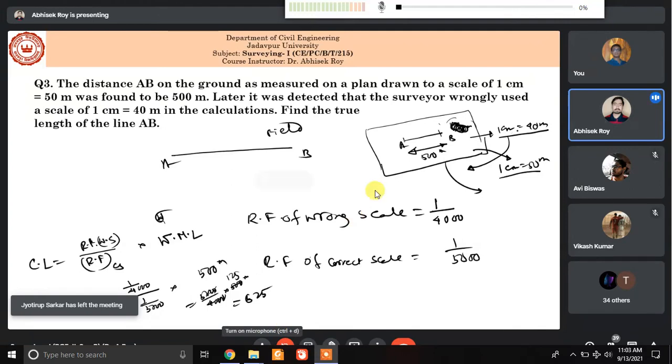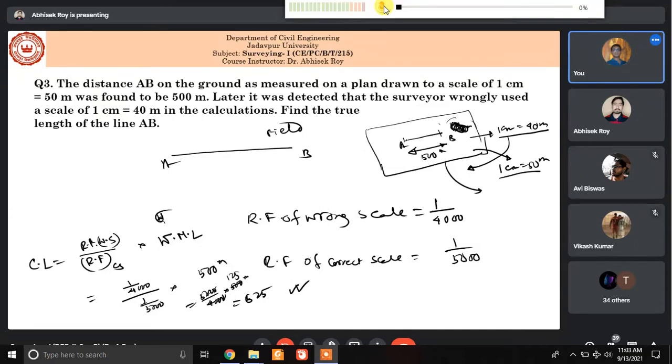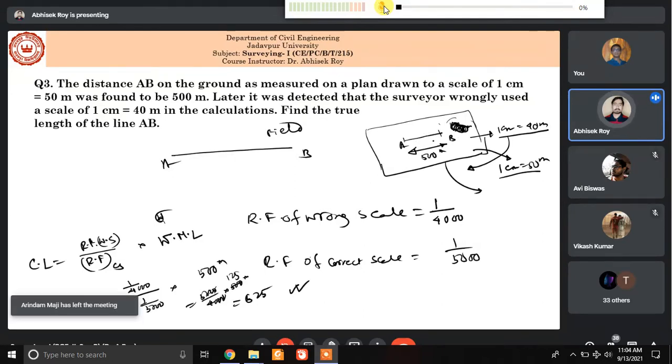So what is happening actually? I guess the problem is clear to everyone. Now I am going to explain this part a little bit. Okay, what he is doing, he has chosen 1 centimeter to 40 meter, and with this measurement he observed this length is 500 meter. That means in the drawing, he saw the measurement is actually 12.5 centimeter, and that's why he multiplied that by 40, and he got 500 meter, because 1 centimeter is 40 meters, so 12.5 centimeter will be 500 meter. But this scale is wrong, but his measurement is correct, 12.5 centimeter. So that measurement he will now multiply by 50, so we will get 625.